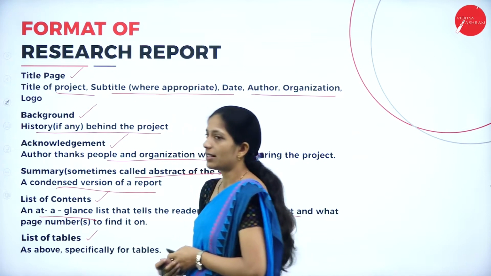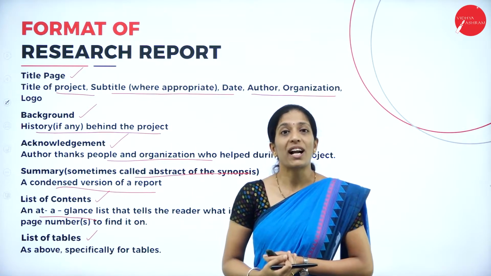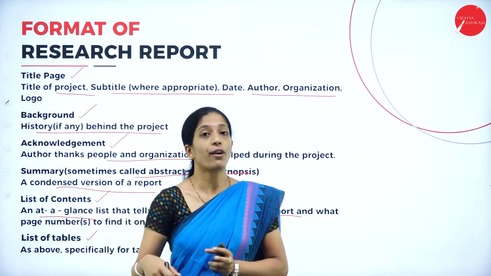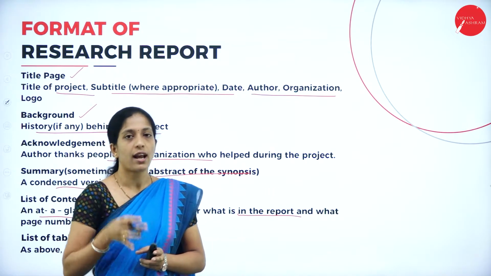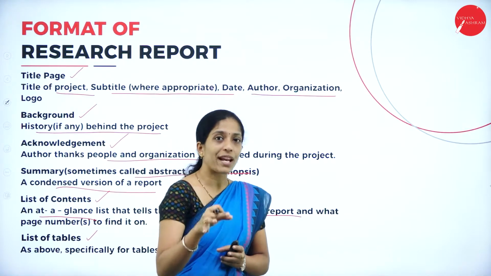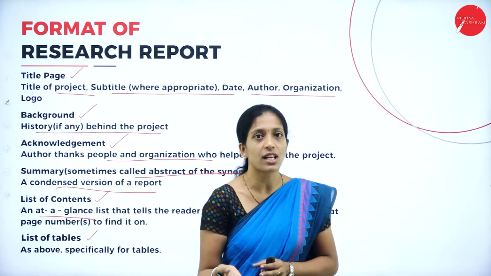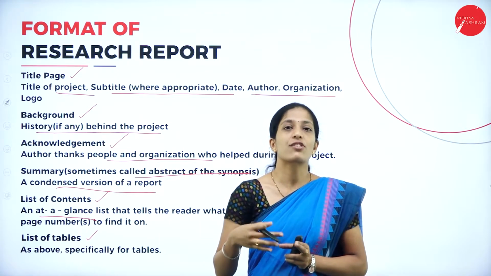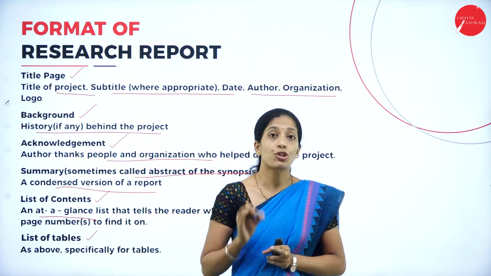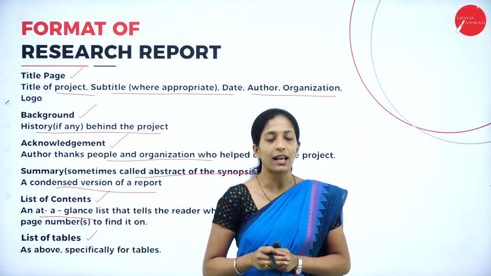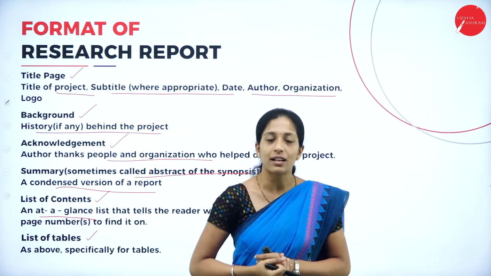Next, a list of tables. The researcher might have used certain tables in order to analyze as well as to interpret his research activity, in order to help the user understand what information he is going to present. The information in the research report should be presented to the user, correct? So in what way might he have presented it?